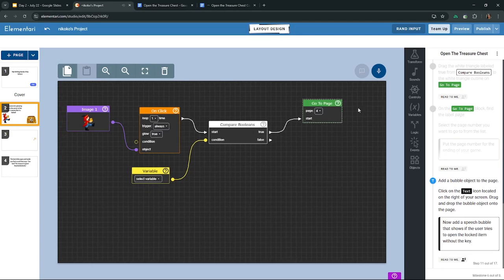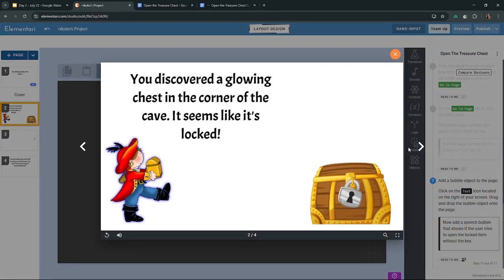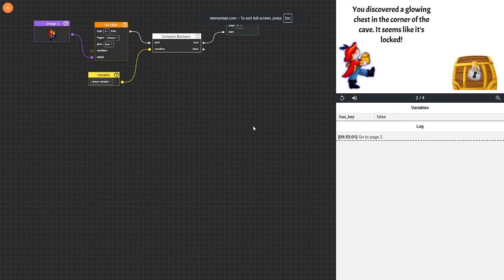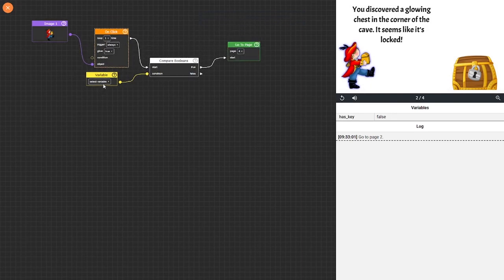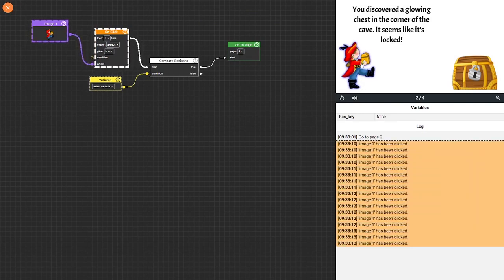Okay. So I'm going to just test this really quick. I go into preview. I'm in inspect mode. Right now, has_key is false. If I click, it says image 1 has been clicked. Nothing happens. That's normal.